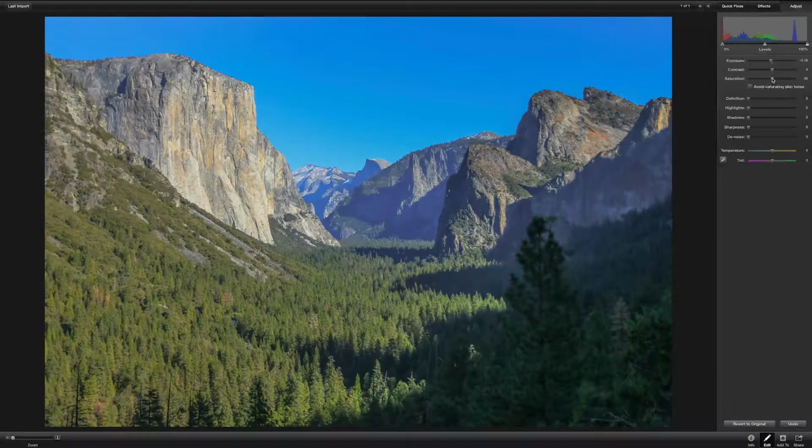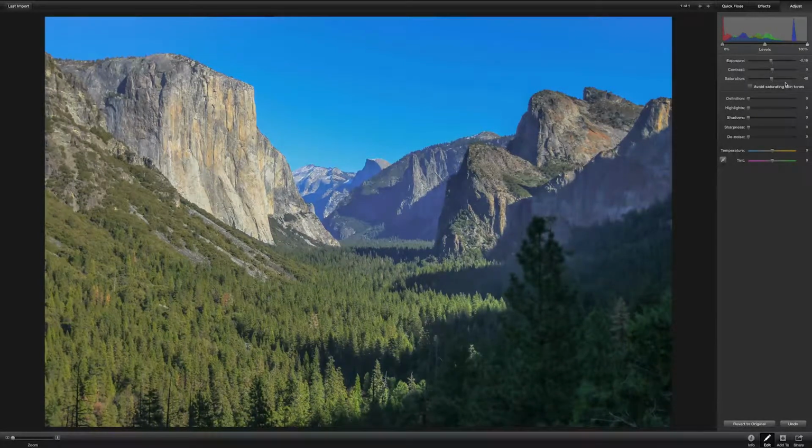Let's move that slider to the right and see what it does. As you can see, the colors are popping out of the photo. It just really looks saturated. If we move it to the left, we get a black and white, the opposite of saturation. There's no color at all. Now we're back to the original. As you can see, these three tools are very powerful in photo editing.